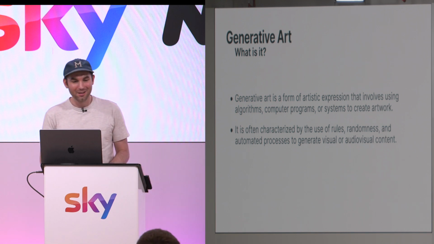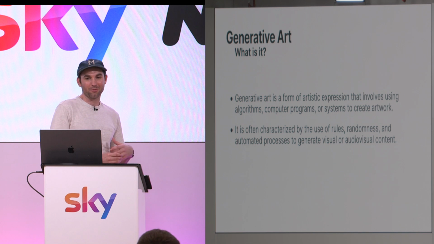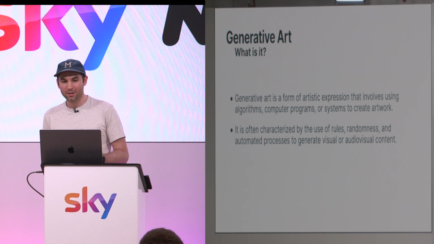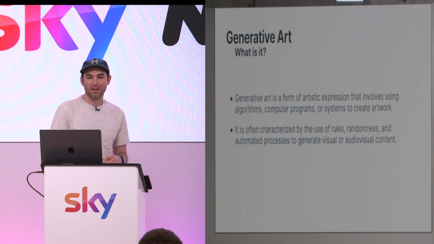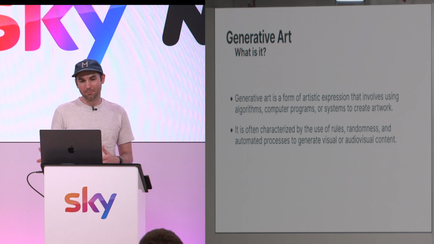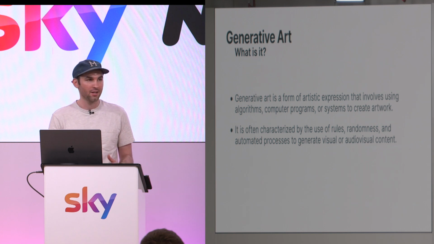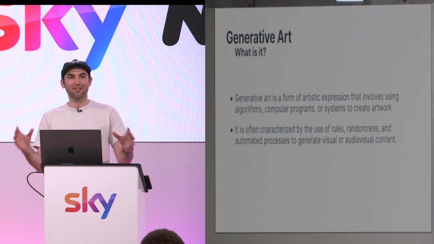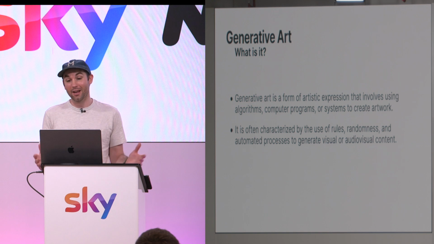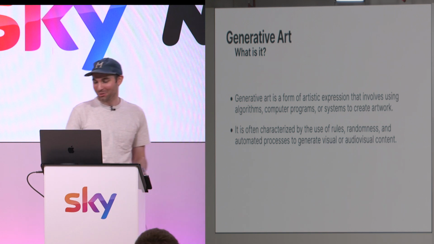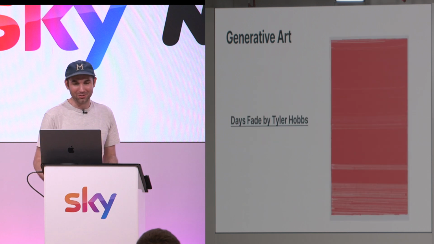But in general, generative art is a form of artistic expression that involves using algorithms, computer programs, or systems to create artwork. It's often characterized by use of rules, some randomness, then some sort of automated process that generates visual or audio-visual content. And the more you dive into this world, the more amazed I personally am, because every sort of generative thing imaginable is out there.